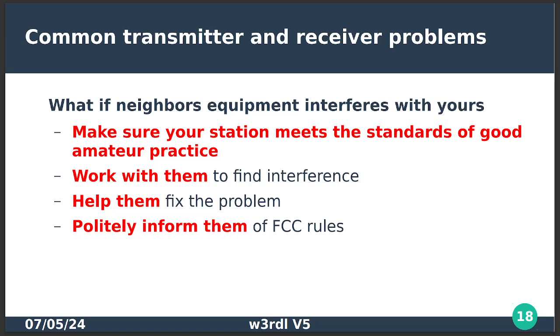And politely inform them of FCC rules, because a lot of them don't know. A lot of people don't understand that if they've got something going on inside their house and it's interfering outside of their house, they're the ones responsible for having to correct that. But you do want to make sure that everything is right on your end first. So the key there is politely inform them.